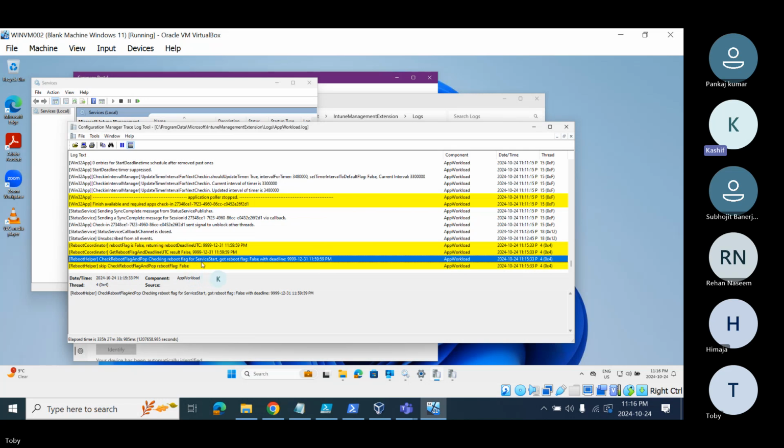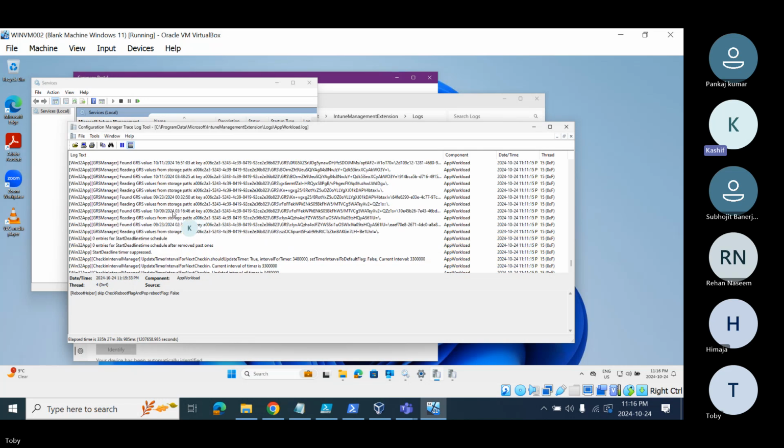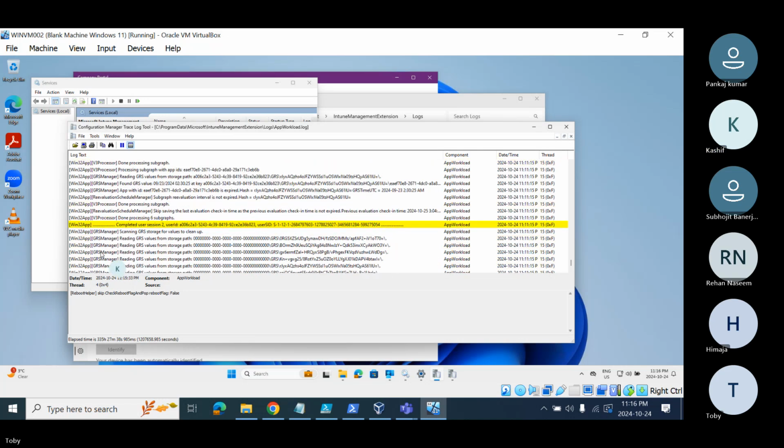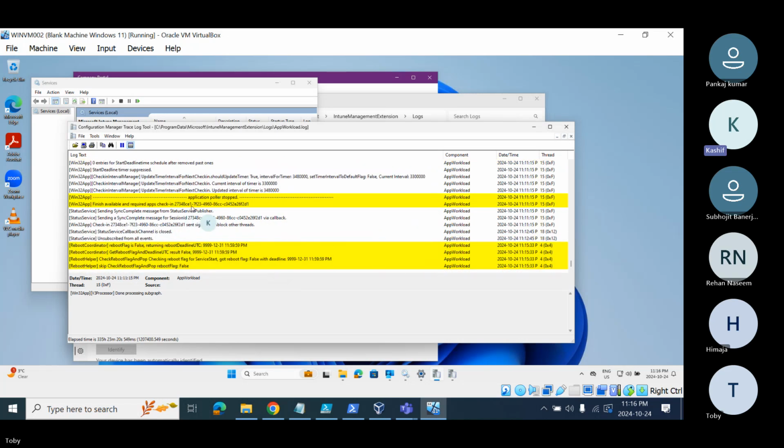Checking reboot flag for service start. Okay, it's doing something, and then it is gonna show us something like this one, done processing 6 subgraphs or something like that. Okay, basically that service is very important for the communication between your SCCM, I mean Intune, and the device.